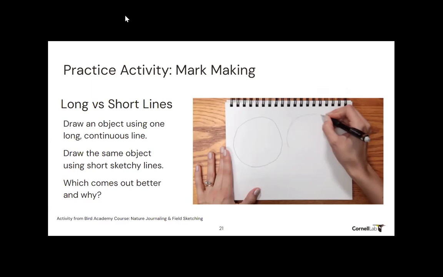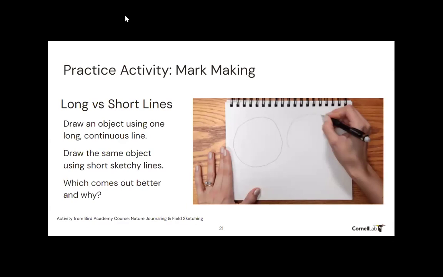Okay, so I have my circle, and to call it a circle is somewhat generous. It's definitely a little lumpy. It is more of an oval, and my starting and end point did not quite align, but somewhat recognizably a circle at least.